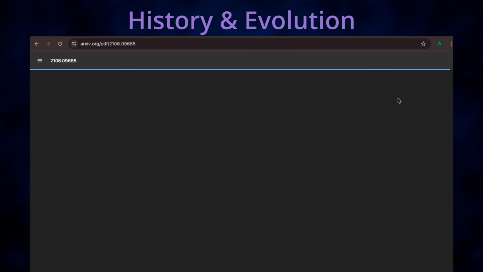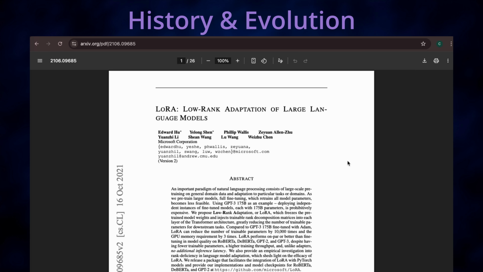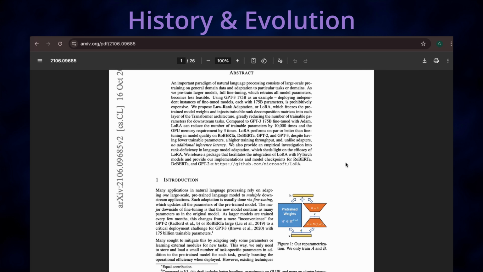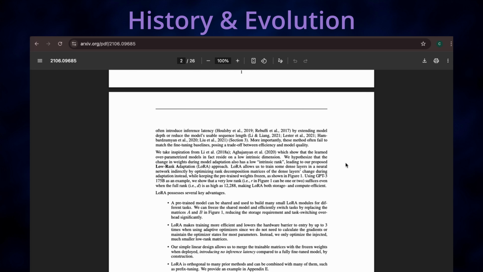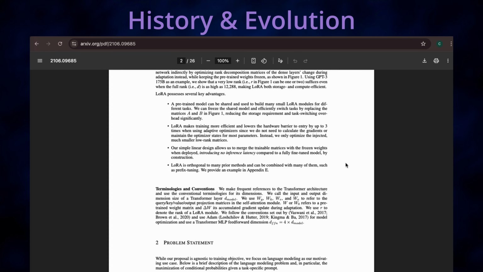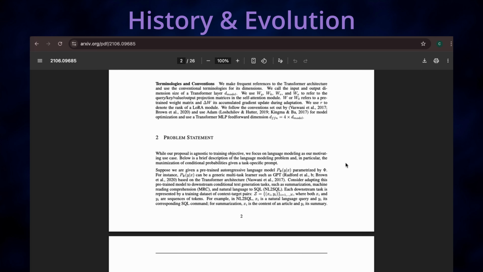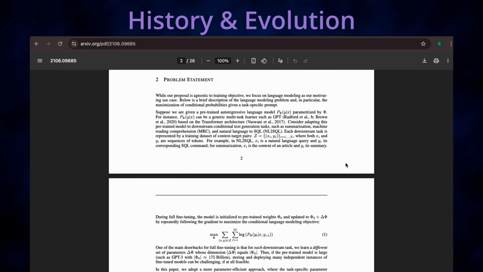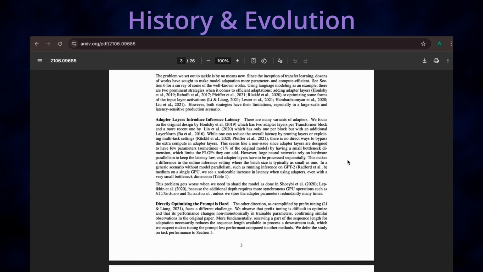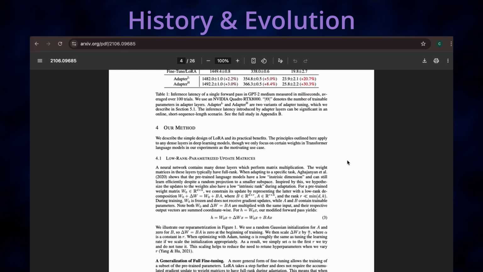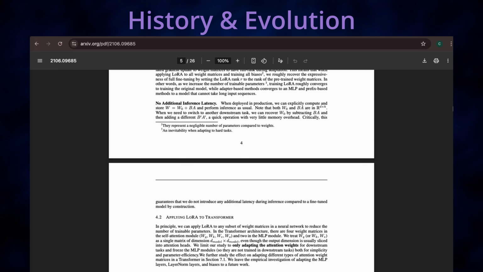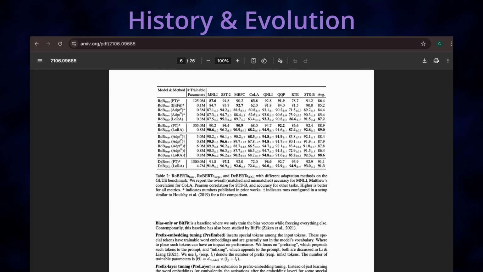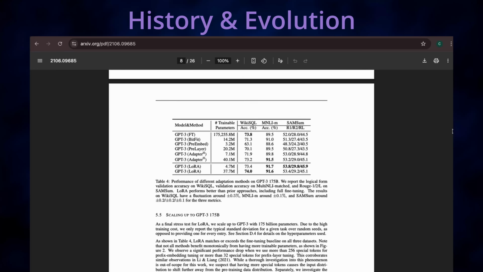Instead of updating all parameters, LoRA freezes the original weights and parameters of the model. On top of that, it injects small, low-rank matrices into the model. This is applied to new inputs to get results for a specific use case by adjusting the weights of the original model. They demonstrated that you could fine-tune models like GPT or BERT with very few parameters, achieving comparable performance to full fine-tuning. This was a game changer for anyone without access to massive GPUs.